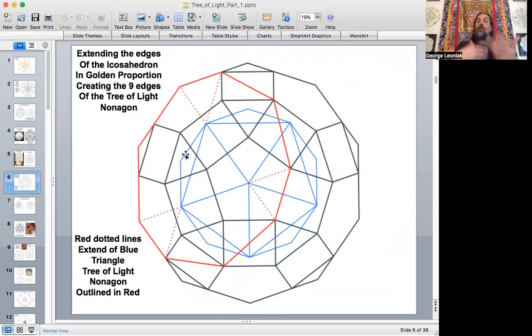But if you do that on all 20 faces of the icosahedron here, what will happen is you'll produce all the vertices of the Rhombicosidodecahedron. So it is like a way to grow a Rhombicosidodecahedron: extend the triangle faces of the underlying structure, the icosahedron, into these golden proportion nonagons, and that will then create your Rhombicosidodecahedron. A really nice integrated link there in the form.